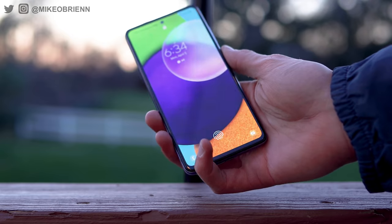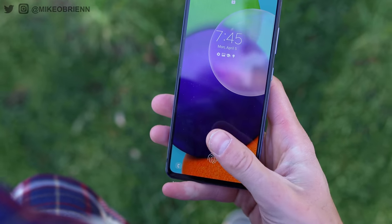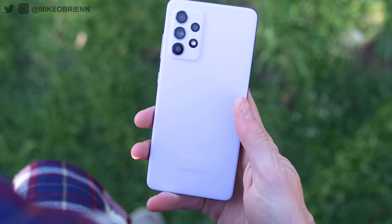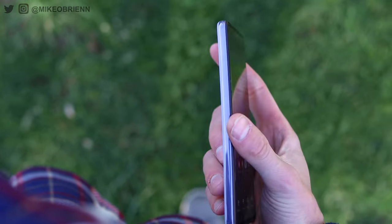This one, for example, you're not going to get any fingerprints on it. That's a huge positive compared to so many flagships with glass backs that are just fingerprint magnets. You can touch anything you want, rub the back of this phone, and in any light you won't see any fingerprints. The design is more flexible so you can have a really nice smooth curve up to the camera bump, and it's a really slim camera bump as well. Another big positive is that I'm not worried about this cracking — with plastic it's just a little bit more durable.